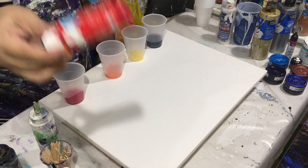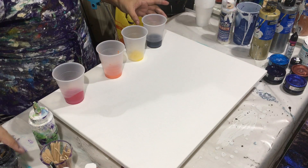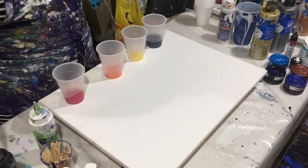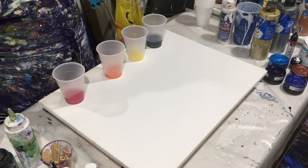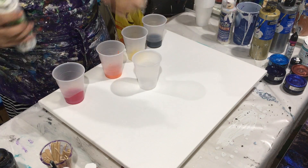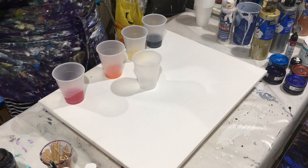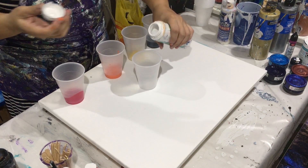These are pretty good because a lot of times they come very thin - you don't have to thin them out at all. I already have a pre-pouring medium here that I have pre-poured, and this one too - pouring medium white. So those are the colors I'm going to use for this canvas. Let me shake the white really good, make sure that it is good.